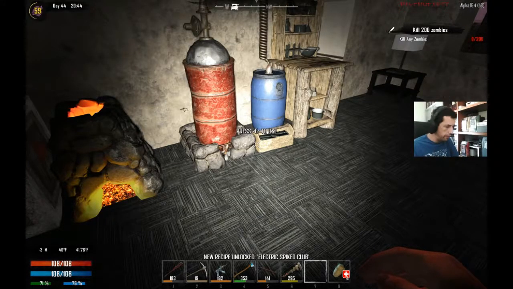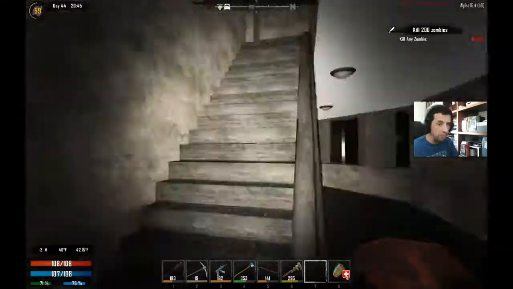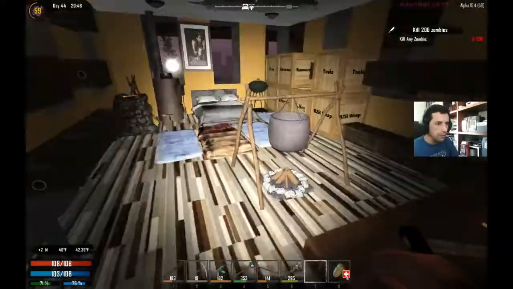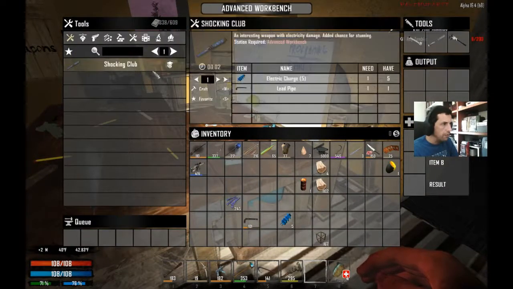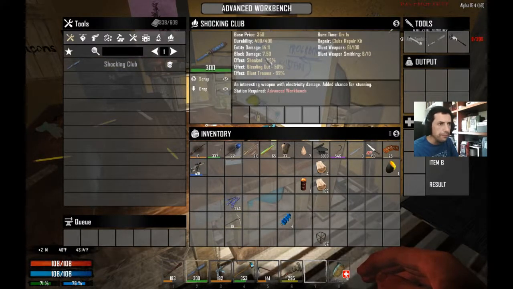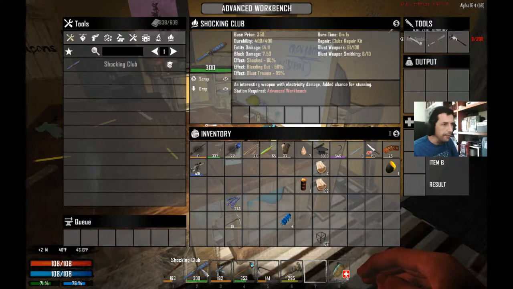Okay, I cannot spend any more, so give me my electric charges. I don't know even if this club is going to be something useful or something that we are going to throw away after completing this quest line. Okay, 300 damage. 14.11 compared with 41 from Lucille. Probably it's going to shock and whatever while hitting the zombies, but clearly the most important thing, which is the entity damage, it's not that amazing.